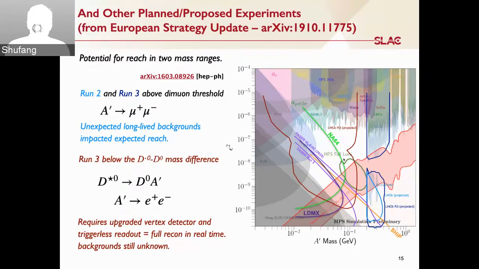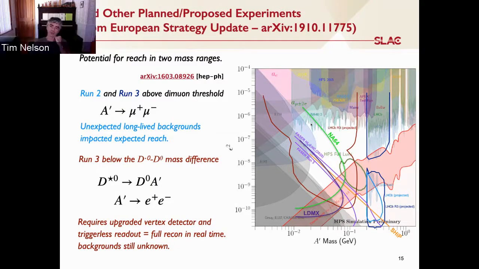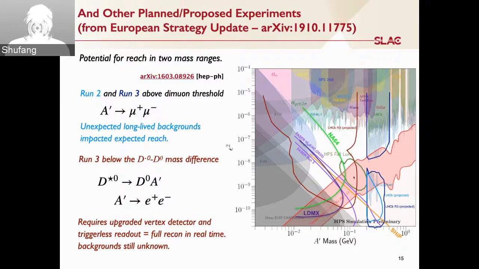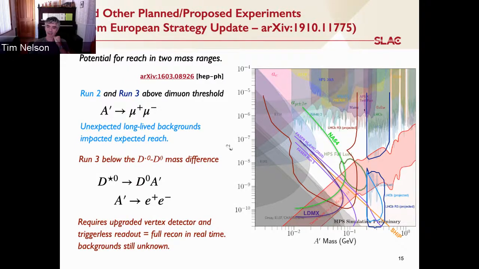Okay, but those are for, that green circle is for the displaced vertex search, right? So for the resonance search, it will be pretty much covered by the other experiments. I think the resonance search is pretty much assumed by other experiments, unless, for example, we made some kind of concerted effort to reconfigure the experiment to do something like go after X17. I don't think this has always been the primary goal of the experiment, where the resonant search has just been icing on the cake.